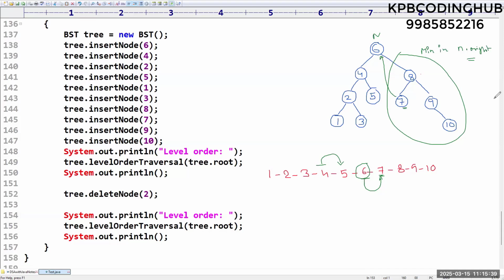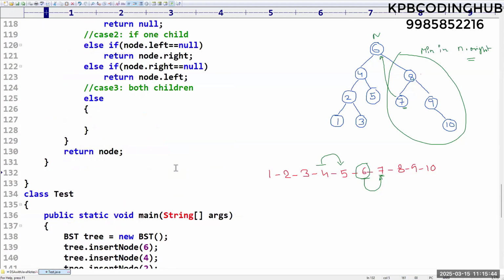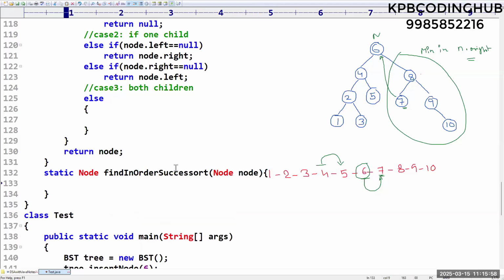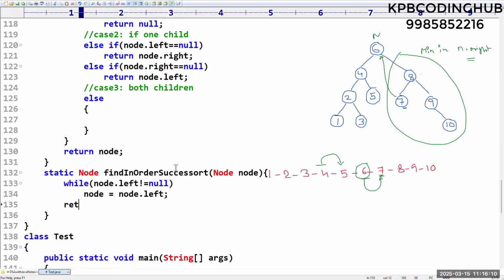Now I am writing one separate static code for utility purpose, which will return a node, to find the in order successor for any node. Observe carefully. Until its node dot left child is not equal to null, we will keep on moving to the left. This logic I already covered. At last I am returning the node, correct?